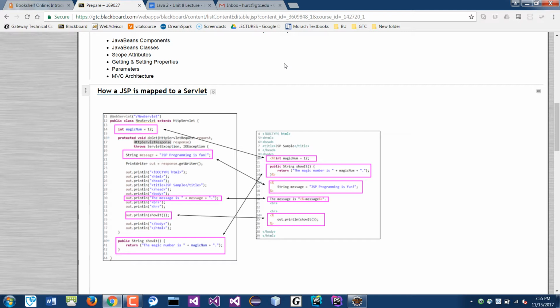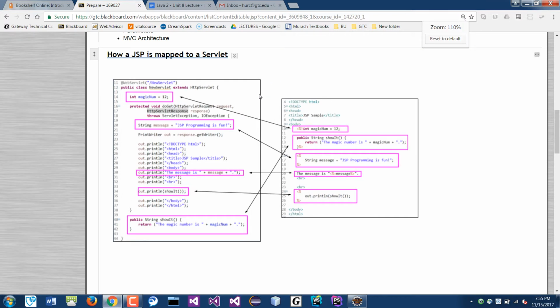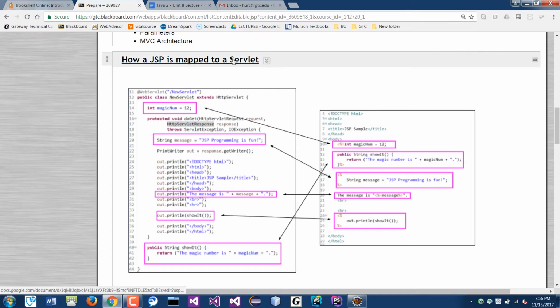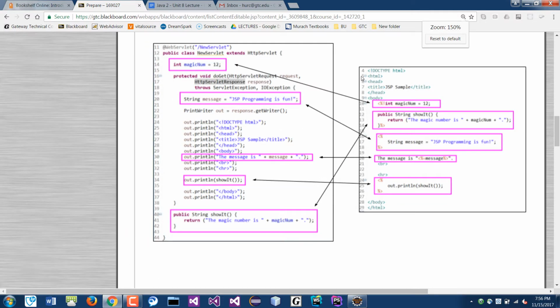And if you do have a servlet, which you can also build yourself, then of course you can do that. But I want to show you this diagram here. It's kind of small, so we can blow it up a little bit. If you click the link here, it takes you to another document that has clearer images. Notice on the right side is the JSP file, and I have here 3 different types of JSP language constructs that we went over last week.